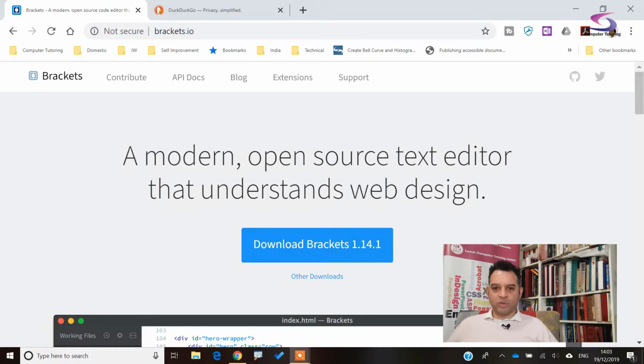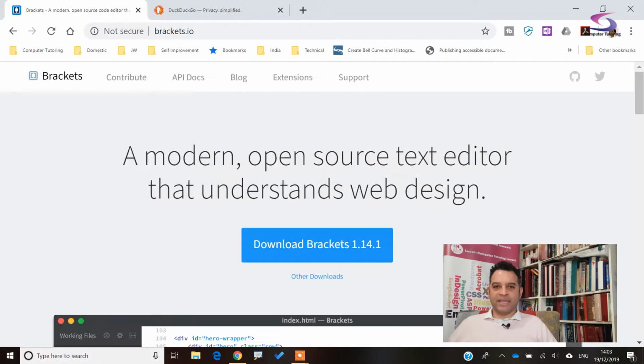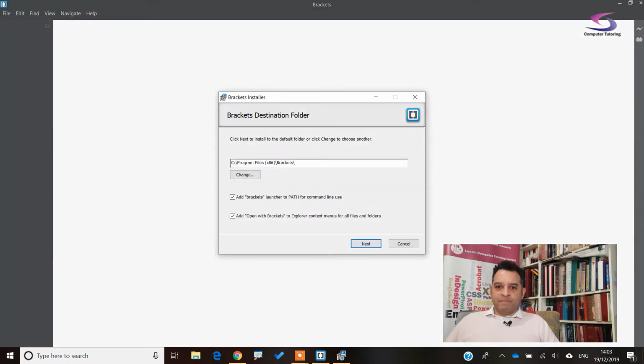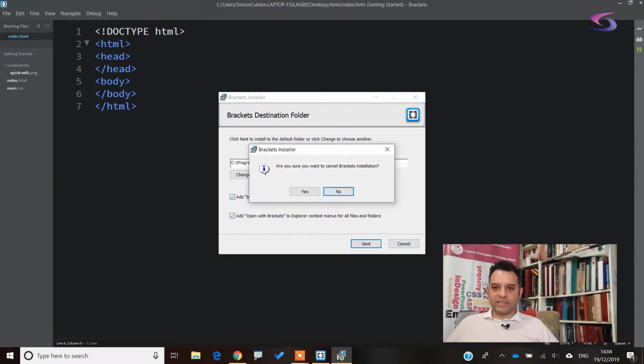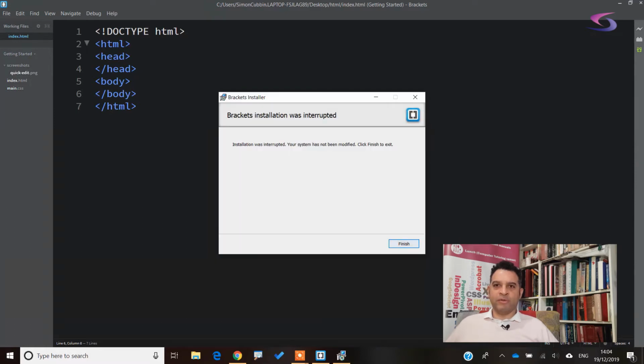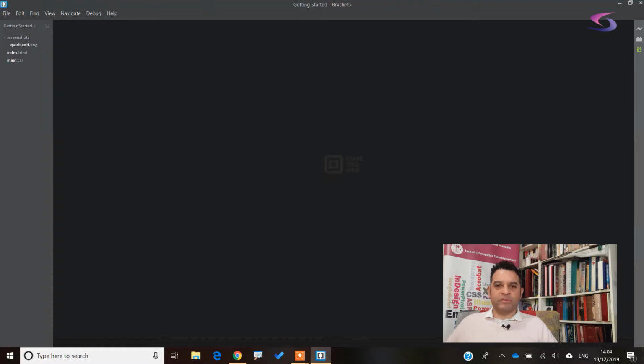Okay, so when you install Brackets, it appears on your computer. So let's see if I can find it. There it is here. So I've got the Brackets app. There we go. It's asking us to change it. So what you do is you should install Brackets as normal. When you've installed it, I'm just going to cancel that because I've already got it installed. But when you've installed it, basically it will appear. Okay. And so what I'm just going to do is close this one off here.